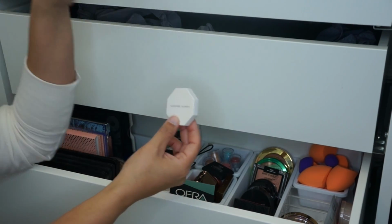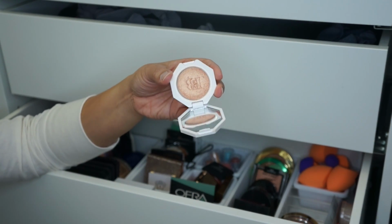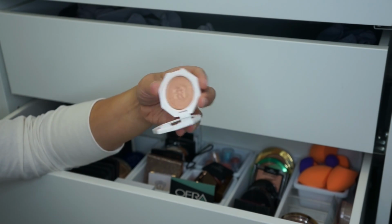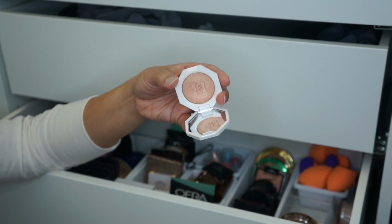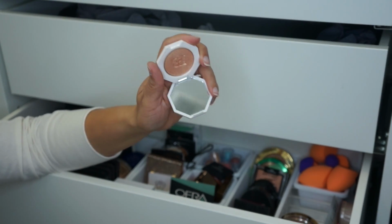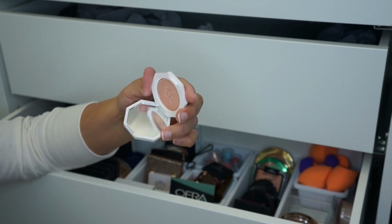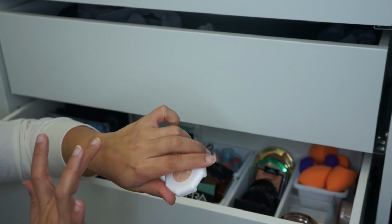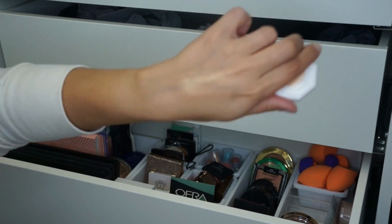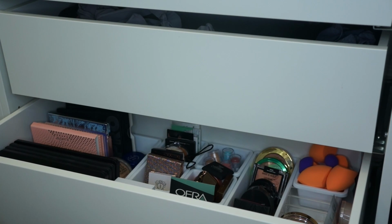A highlighter that I've been loving a lot lately is this Fenty Hustler Baby. I got this, like it's the mini with the mini gloss bomb, and I didn't use this a lot, and then I used it on my stepdaughter like a couple weeks ago. Actually, I stepped away from my vanity and she covered her face in this stuff, and so I started playing with it, and it is absolutely stunning. I mean, this color has got to be one of my favorites, so I am keeping this one.